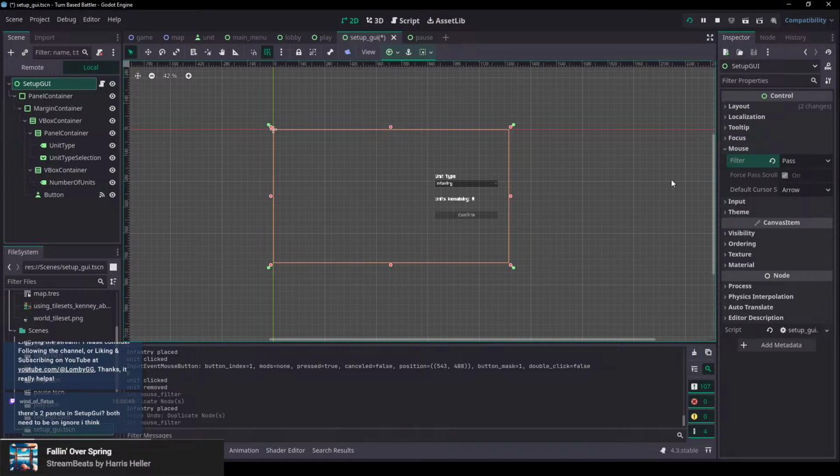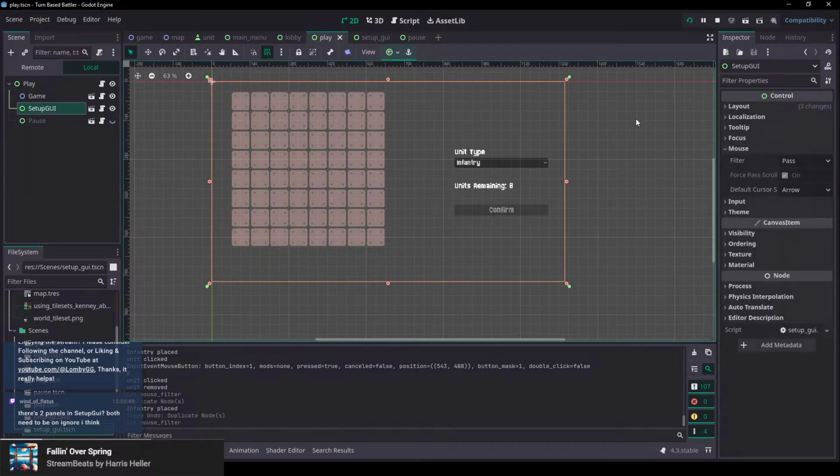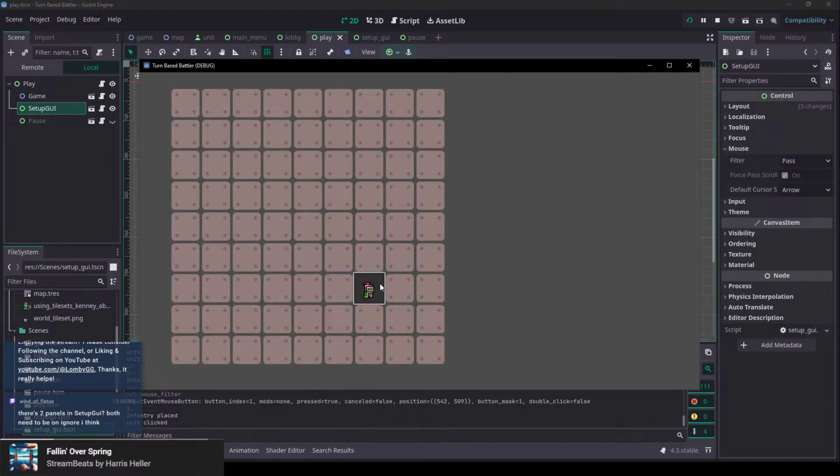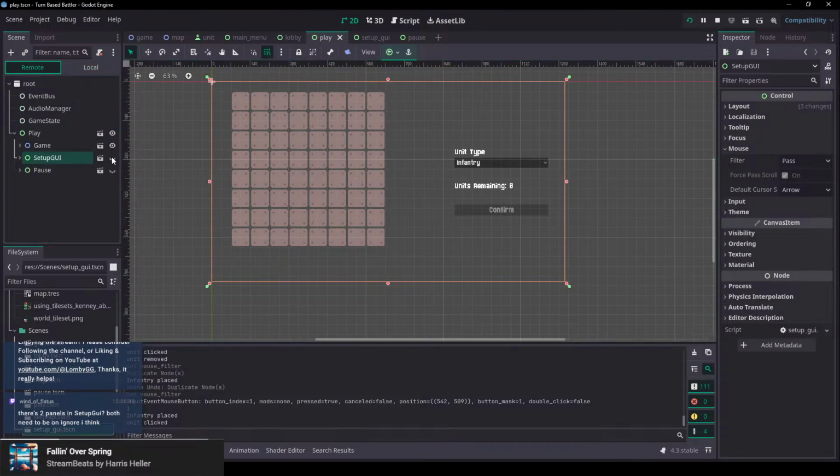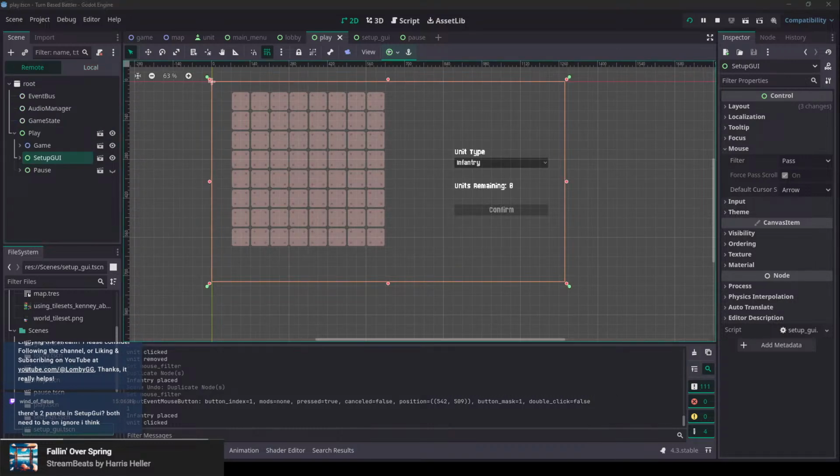Yeah. It needs to be on the top, doesn't it? I don't know if I have to rebuild.